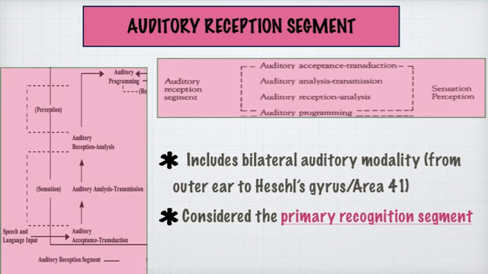But do note that Heschl's gyrus is just the primary reception area of our auditory cortex. This is where information is projected and it receives the full tonotopic map. Do you remember the tonotopic map? The tones, the high tone and low tone, at the basal area of the cochlea and at the apical area. That is the information you receive. And note that this is not yet the higher level of processing.